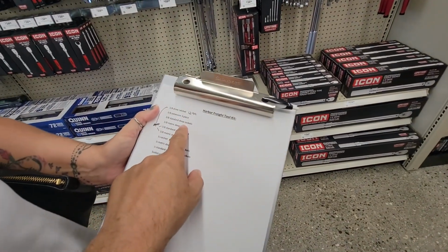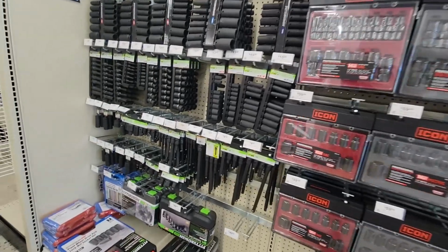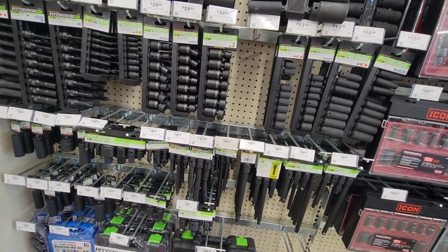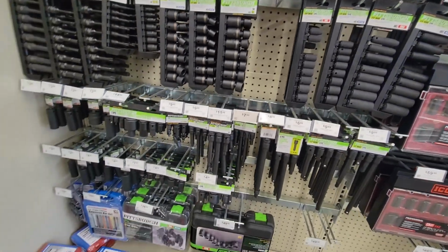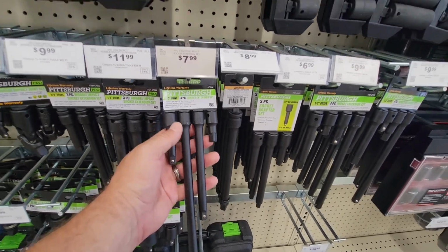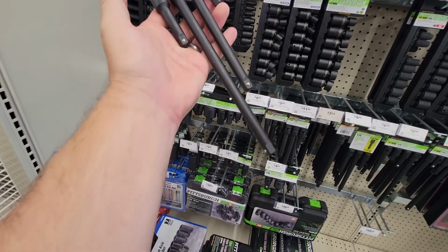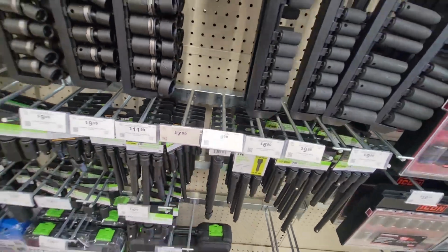And what's next on there? Deep sockets. So those are going to be over here. Here's our other set. Oh, we got extensions here. Do we got any good sets? See, it's all half. There's 3/8 drive right here. Here we go. Those are wobblers, but here's fixed. That's 1/2 inch. Hang on. Here's extensions right here. Here we go. Okay, extensions. Right there, $7.99. That'll work. See, that's the kind of stuff we're looking for. Sweet, simple. $7.99 for the 3/8 extensions.